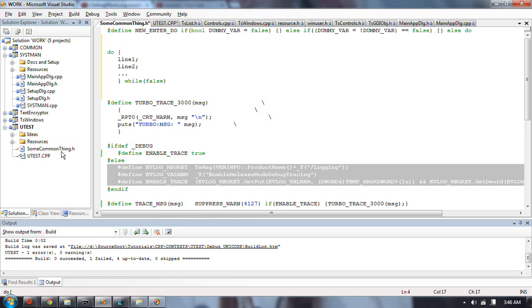Now if you do that, you get a compiler warning, and I've always got this in front of it. And then turn that into a macro called enter do.